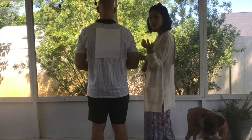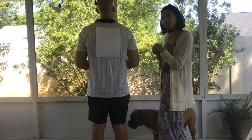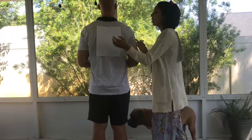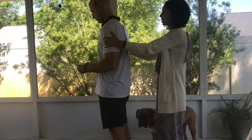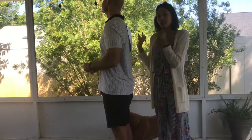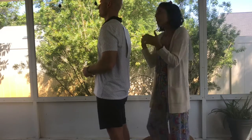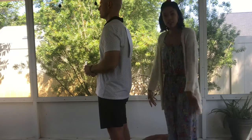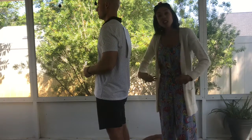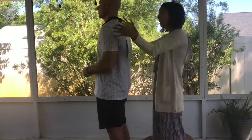We're going to use a timer and set it for one minute, so you are going to challenge yourself to only use one minute to draw your partner. I'm going to go first and draw a portrait. Remember a portrait is mainly the person's face, but a minute is actually a pretty long time. Try to draw the person's face first, then their shoulders, maybe even their arms, and if you have enough time their stomach and legs. Try to capture everything you can and then go back in and add details.